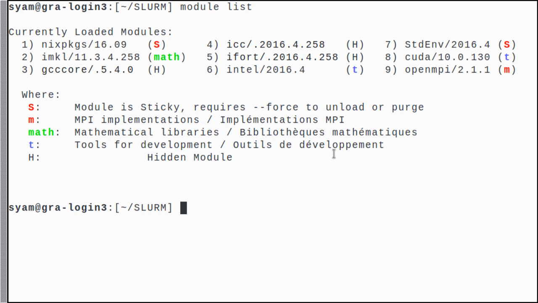What if you need to load another software which is not listed here? Let's first find out how to search for what is available. One way to do that is to go back to the browser, where I showed you there is a list of software on the docs.computecanada.ca website which lists all the software installed. But you don't have to do that. You can do it in situ on a cluster. For that, use the module avail command. You say module avail, and then you ask for some keyword. Let's say GCC, if you want to use the GCC compiler.